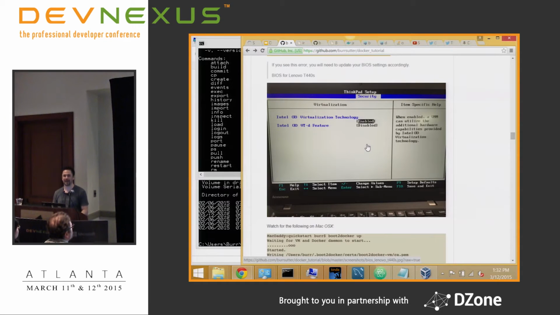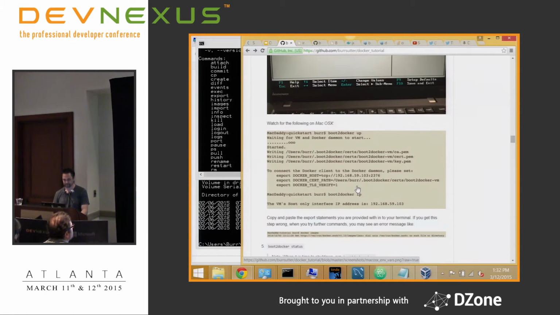Some of you are thinking, what's a BIOS? I know. Normally when your machine's booting up real fast, somewhere it says hit F1 or F10 to make settings changes. That's what we're talking about here. You only see it for like 2 seconds, then it goes away, so you've got to be really fast on the keyboard. I can't remember what this machine was, F1 or whatever.